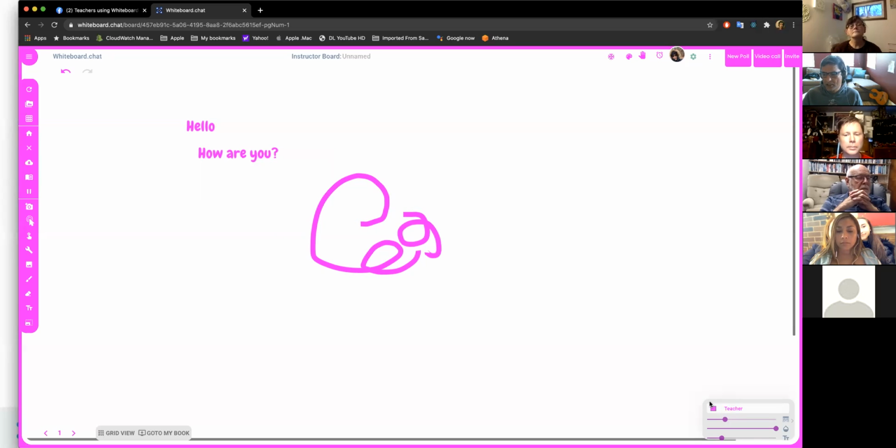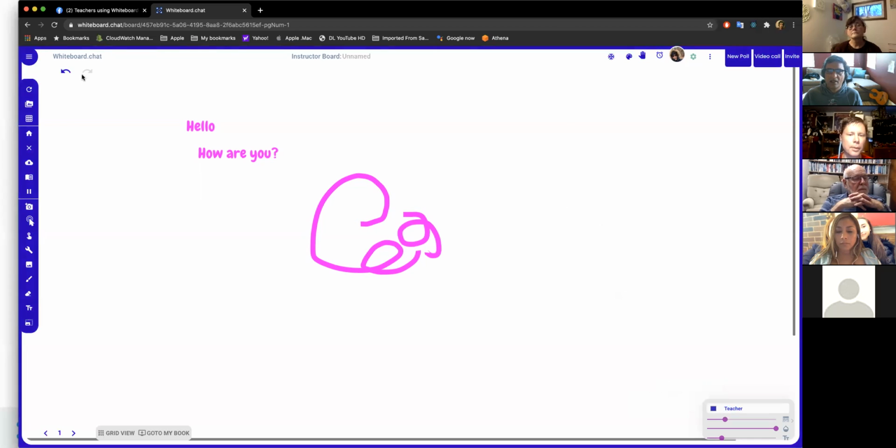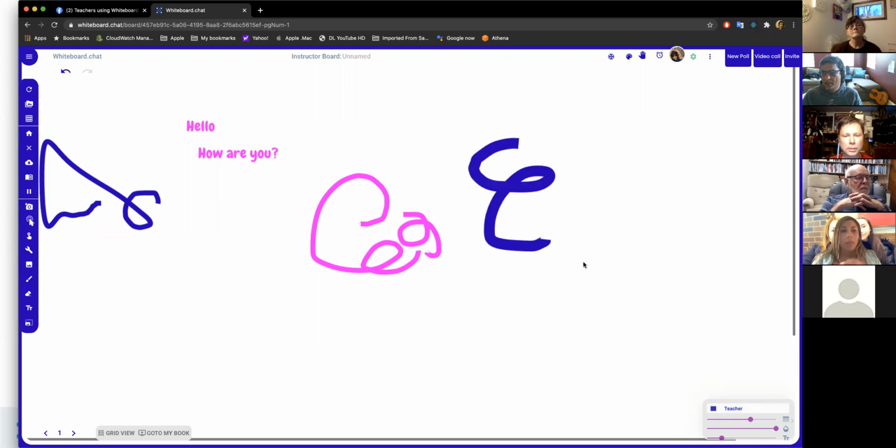There are tools on this right-hand side where you can change the color. So if I were to change the color to, let's say, blue, you can see that everything changes, even my pen color, but even the tools on the side, all of them change as well. You can change the thickness of the pen by clicking this. It will make it thicker or thinner. If you want to change the opacity, where you want to use it like a highlighter, you can use the second slider here. It will make it a highlighter at that point.